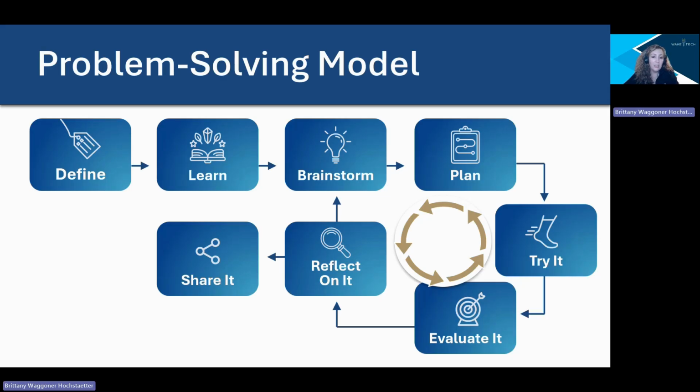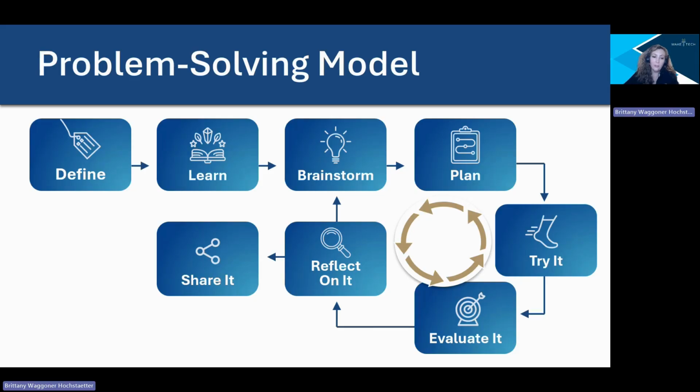Once we feel confident in the solution, we move to share it. This final step involves communicating what we learned and what worked so others can benefit from our process and results. This step is important for collaboration and practice is a critical skill for the workplace. Sharing can happen in a variety of formats to a variety of audiences, from explaining a procedure to a patient to an MLA formatted research paper.